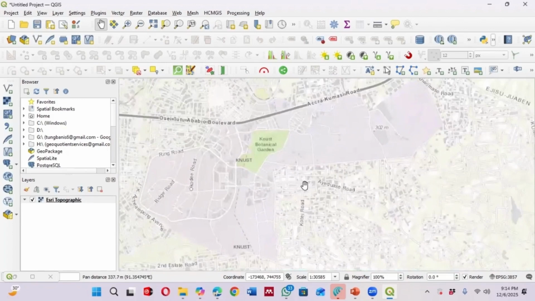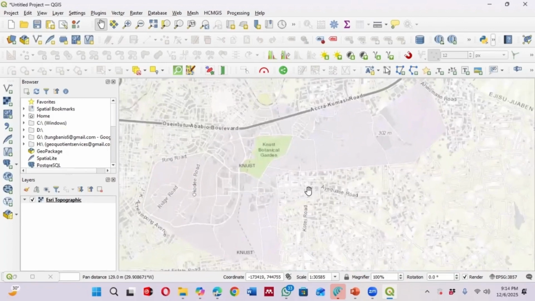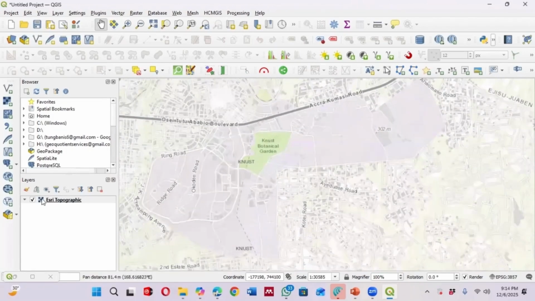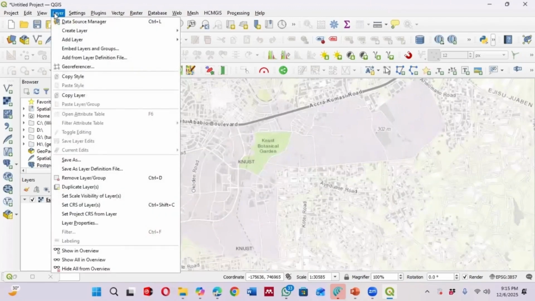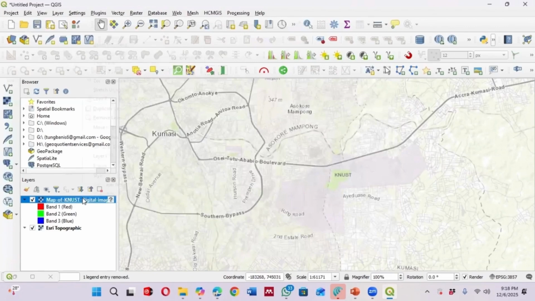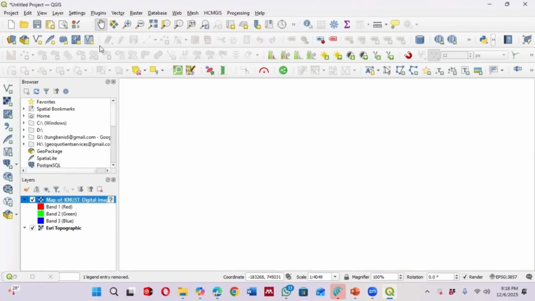We are going to do an image-based georeferencing of KNUST map. Do you get that? So you switch your base map from Google Hybrid to Ayerede topography. So now what we all need to do is to head over to our layer. Then now let's look at where the image is. Can you see the image?